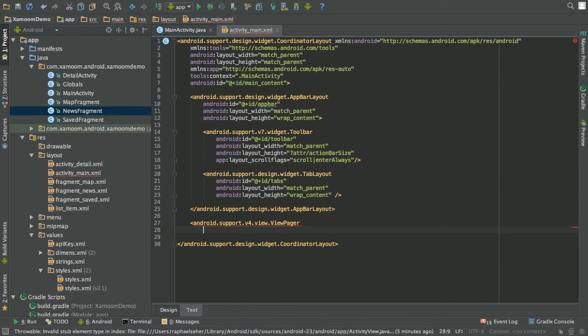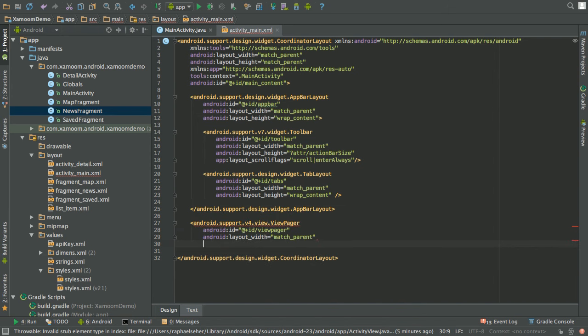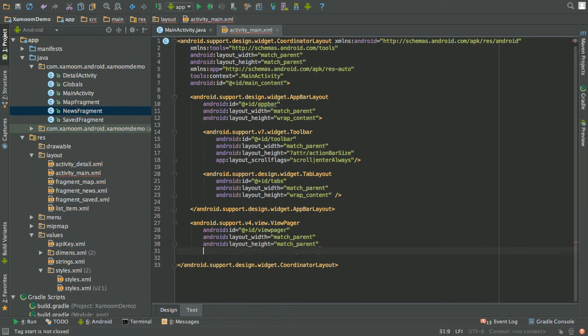Now we also need a view pager for our tabs. Give it the ID view pager. And we get a layout width, match parent, and also layout height of match parent.